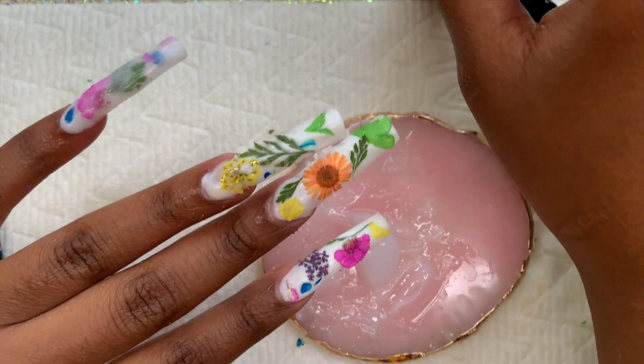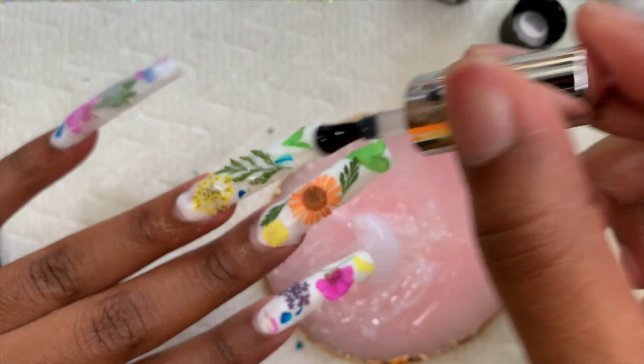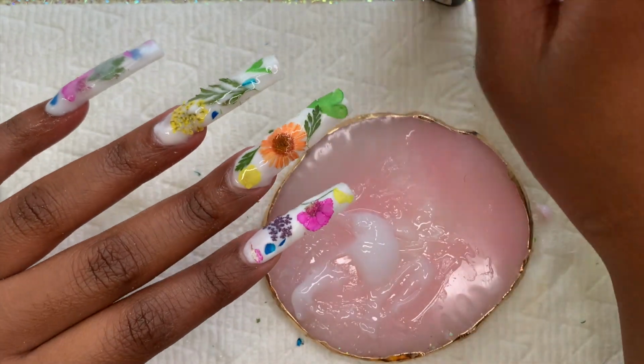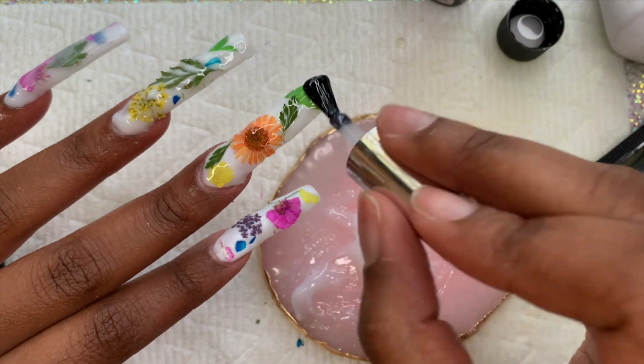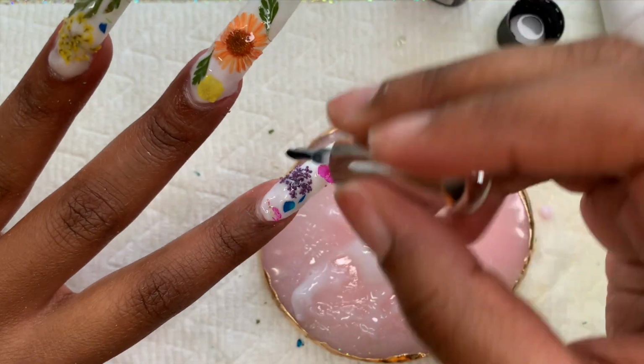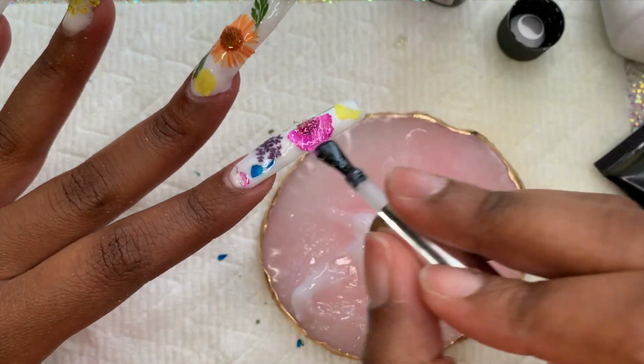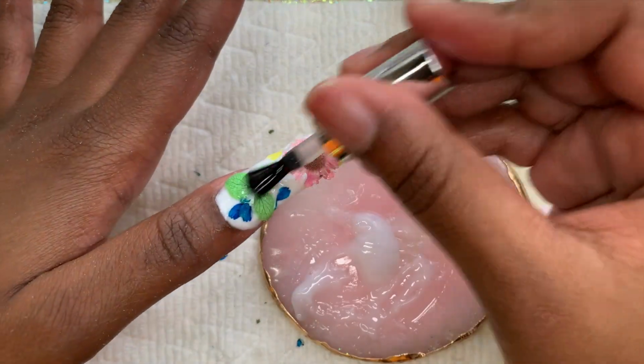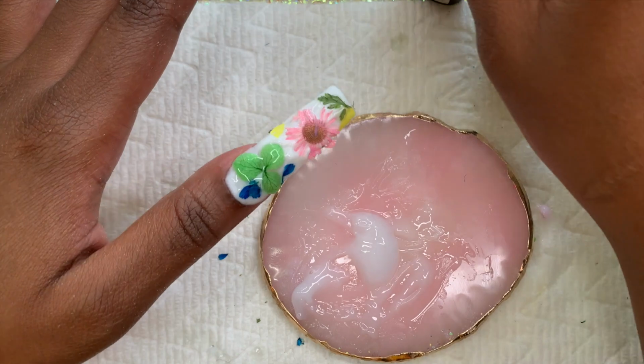And I did do my pinky nail first, but once I added the polygel, some of the flowers were peeling back, sticking to that polygel. So after I cured that, I just went ahead and added a top coat or base coat. I forget which one I'm using, but I added that to my nails to seal these flowers in.